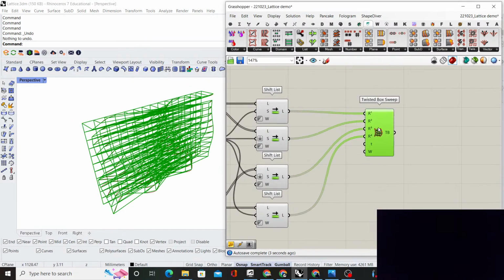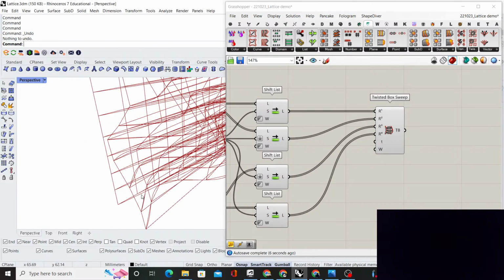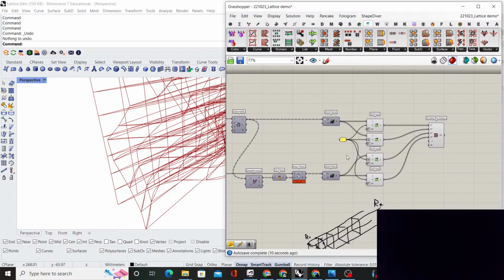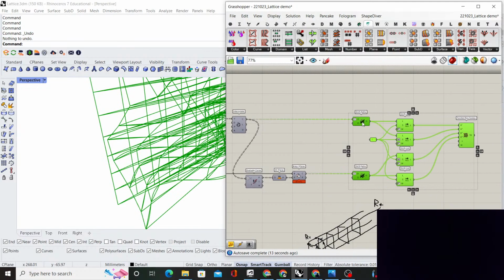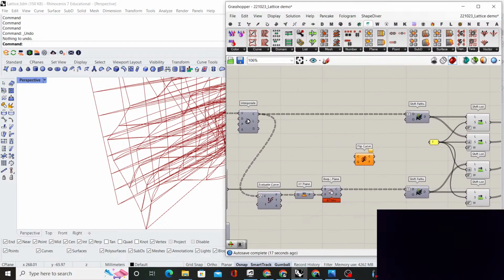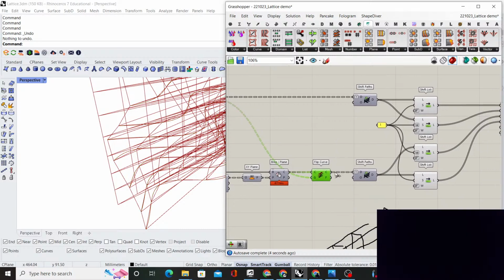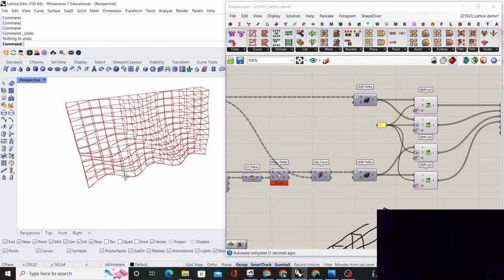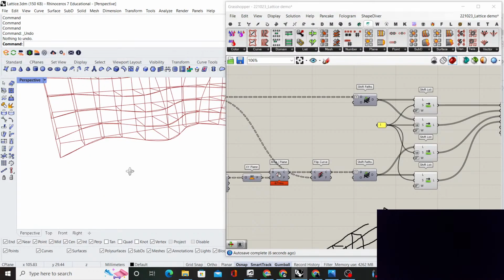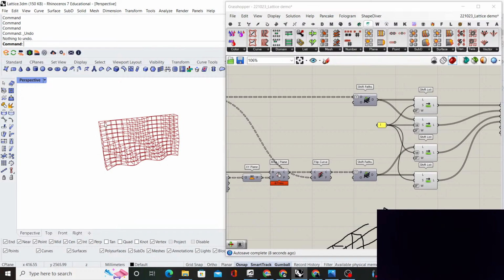Another really important thing is that we need to make sure that these curves are flipped correctly. So what we're gonna do first of all, before we actually shift the paths, we're gonna say flip curve, and we're gonna use those curves, the straight ones, as the guides for the intersections. There we go. You see that now the curves go in the same direction and they are straight.